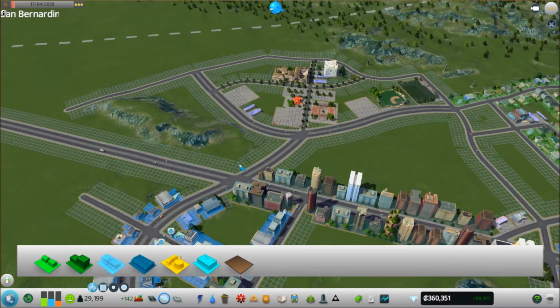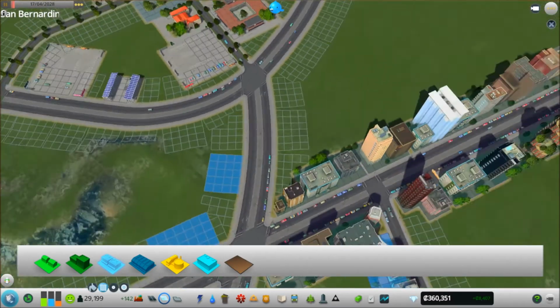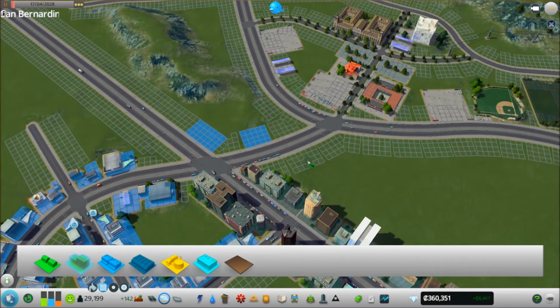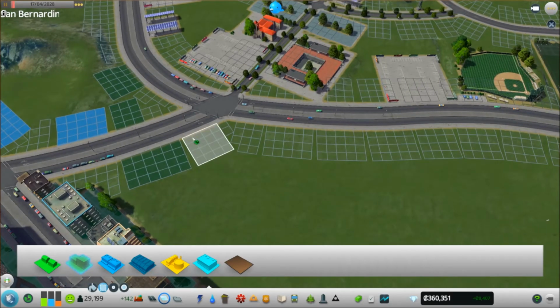So let's see, commercial. I know there's some here. There's a little bit there. Yeah, we'll do here. Oh, not the whole thing. We'll do about like that. And the rest we'll make good size, high density residential, because that's kind of what you have next to a college. Again, big apartment complexes right across the street from the college.